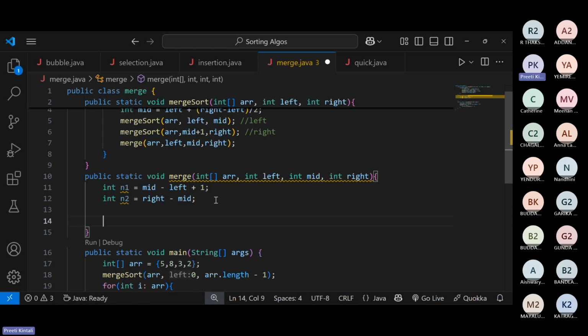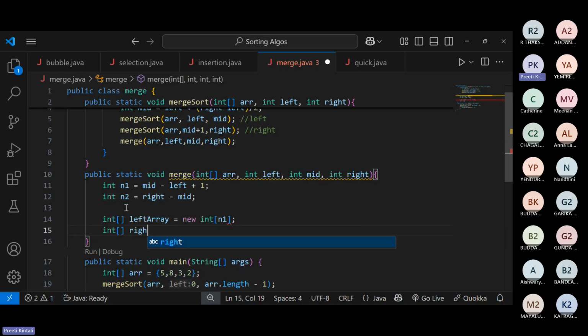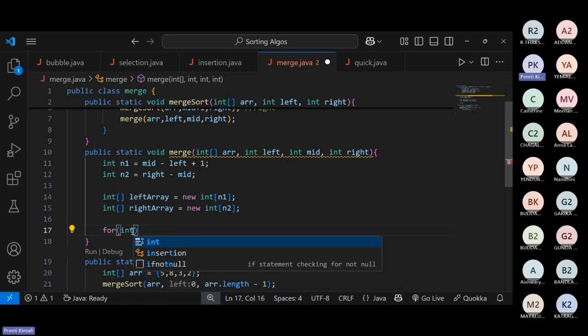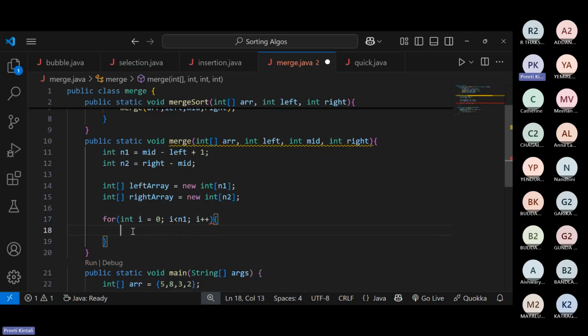Now I'm going to create two arrays of these sizes only. So let me write int left array equal to new int of n1, and int right array equal to new int of n2. Now I have to put the values of the main array into these small arrays, using a for loop. I will create a for loop for int i equal to 0, i less than n1, and i plus plus.